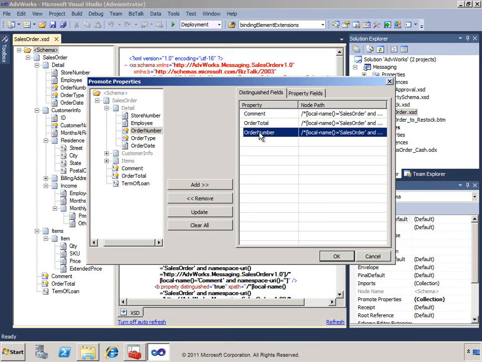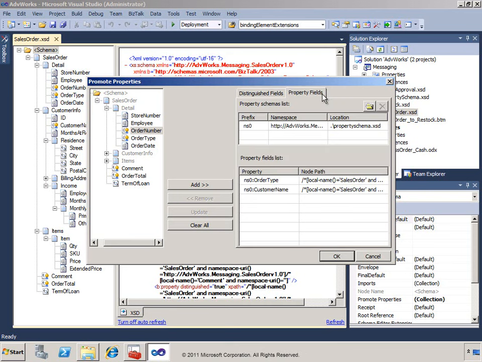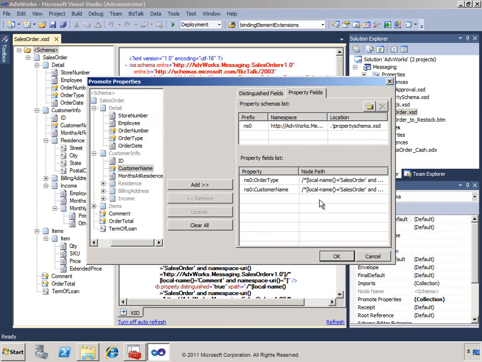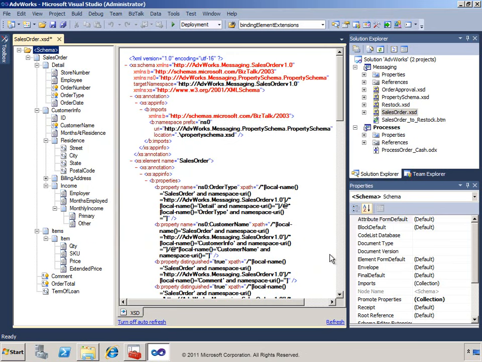There's no real benefit in promoting a property both ways in a new application, but over time you'll find that it can happen with changes being made for maintenance purposes. Alright, well, let's go ahead and promote the order number field. And we need to promote it to the same message context property that we are going to use for the approval schema. So we're going to promote this to the order ID message context property.